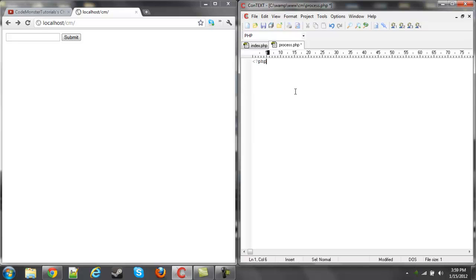You're going to put your PHP tags. Let's give this some space. Alright, to call a variable from another page, you do just like I showed you guys in the variables tutorial. You're going to put whatever you want here. And this is going to equal $_POST. Put your two square brackets, and now to call it, you have to put right here the name of the text box.